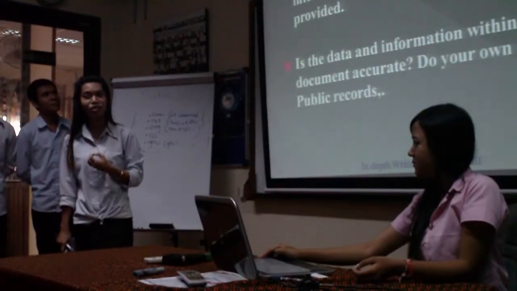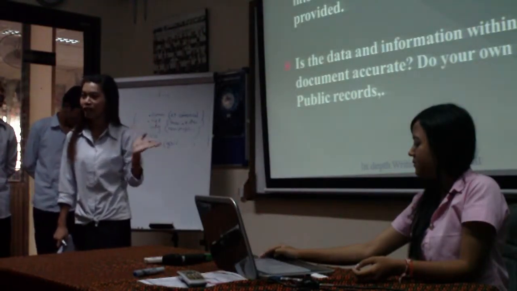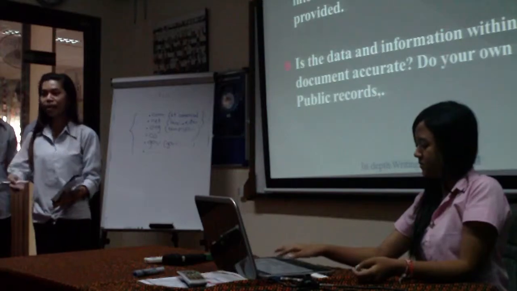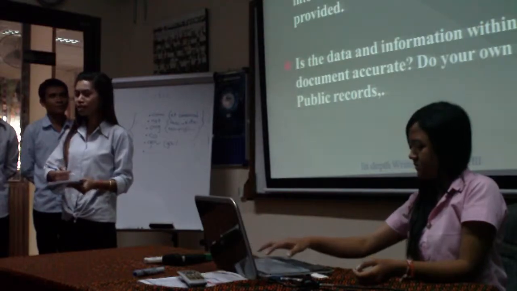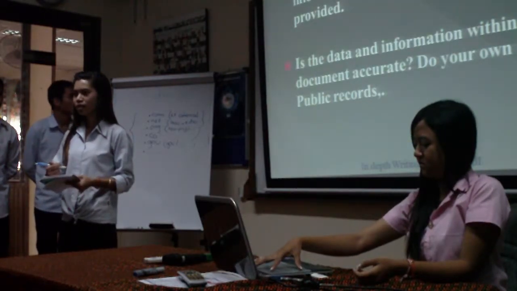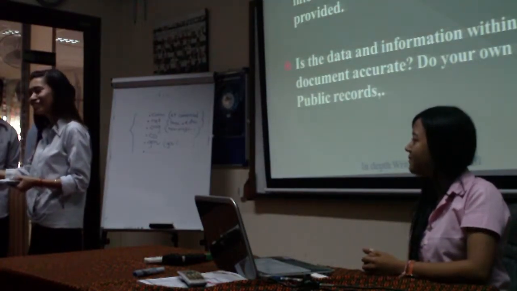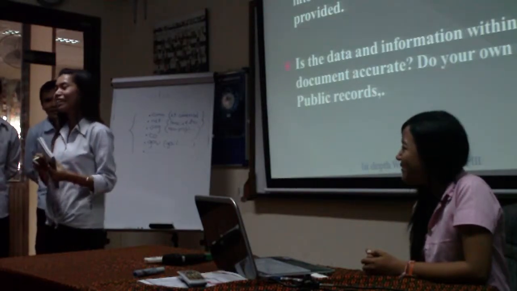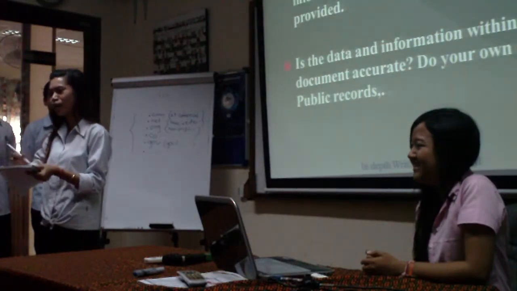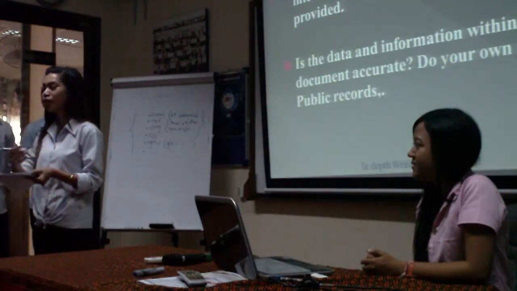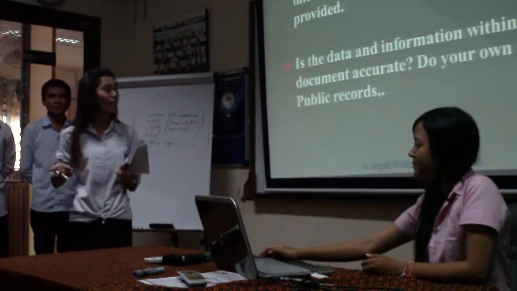And please question yourself about what paper trail you need, where you need to get it from, and who you can get the paper trail from. So you need to list it down. For example, the paper trail of a divorce, getting divorced. So you need to list what kind of papers you need and where you can get them, who you should contact. Just list it so that it is easy for you when you have the outline of it.